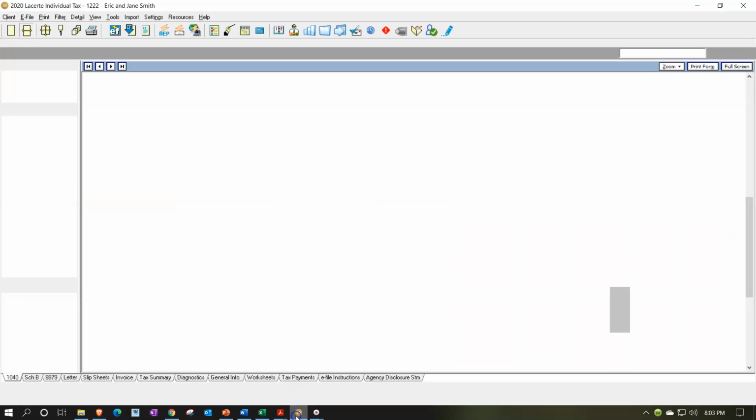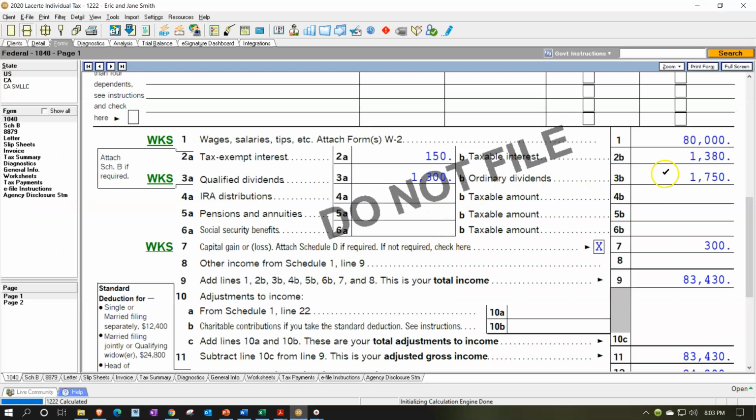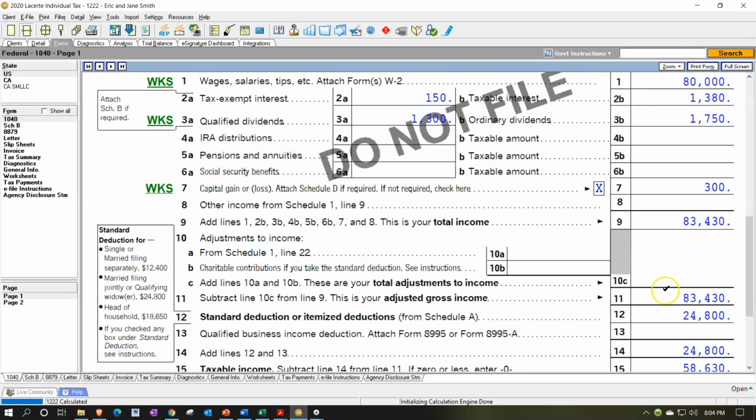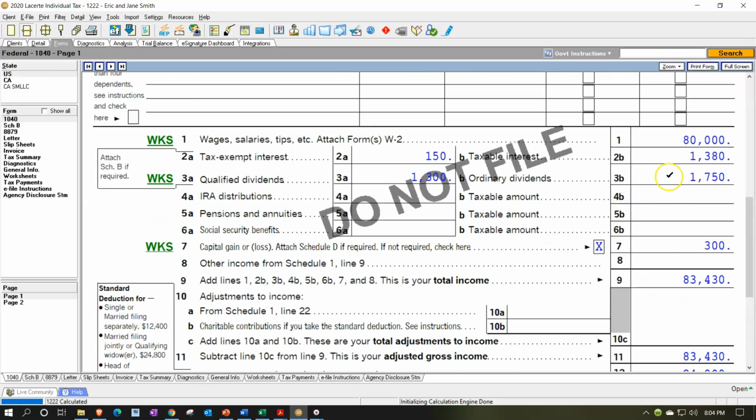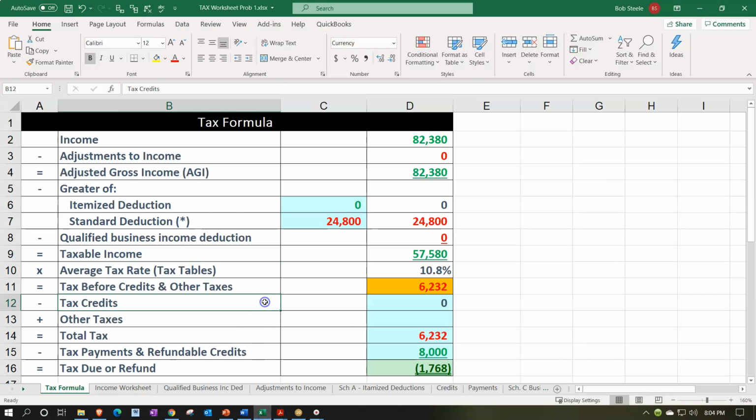So in other words, if you look at the tax return, we have the dividends over here in 3B, and then of those, 1,300 are qualified. This qualified dividends figure is going to help us to do the tax calculation, but this 1,750 is what's going to be included down on the taxable income and get us down here to the taxable income. So that's the number that I need over here, that 1,750, which we should get to once we do the 2 dividend forms. Okay, so then I'm going to go back on over.